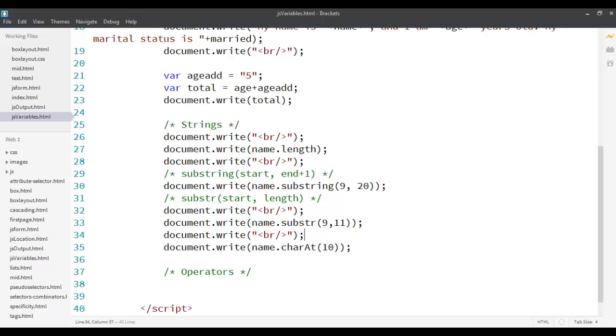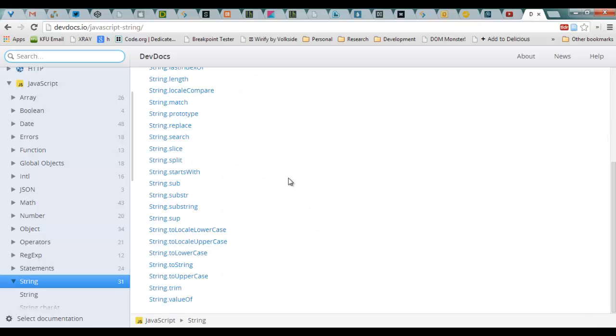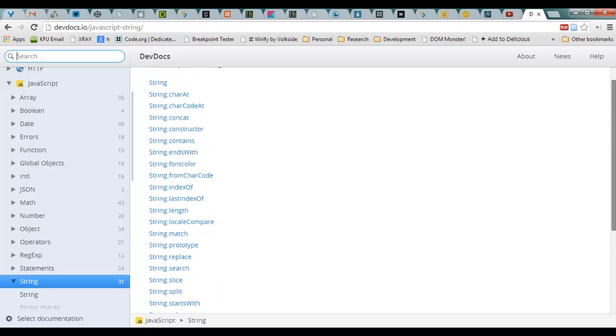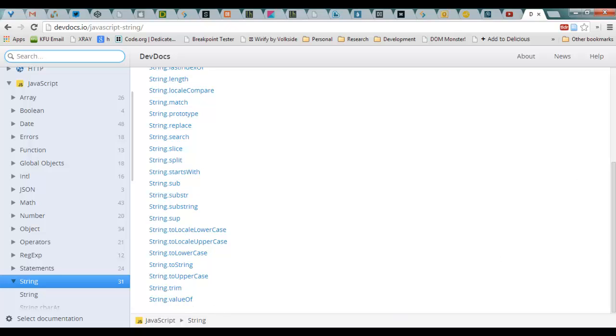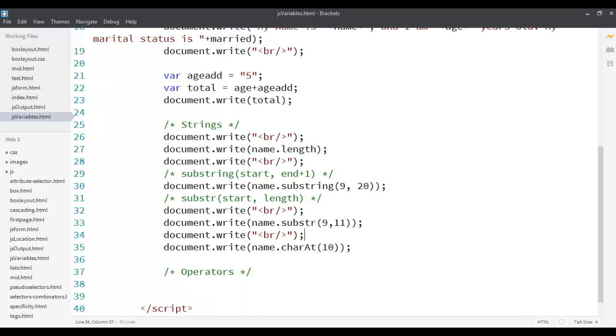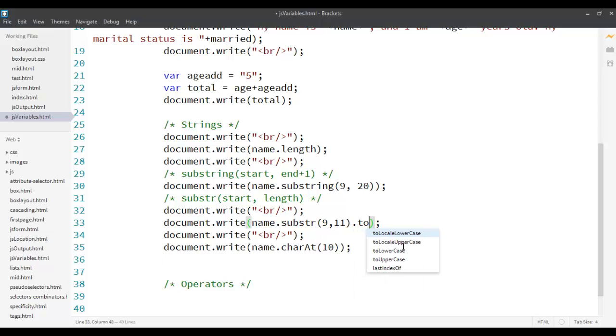As I told you, you have many more, and they are very good ones. So it's wise to go through all of them. Okay, we have some good ones as well. See, 2 uppercase and 2 lowercase to convert the case of your string. For example, if I want to convert the case of my string, say name.substring, and I want to have this in capital, there's one more function, say toLowerCase, and it's a function, so you have to put something like this.